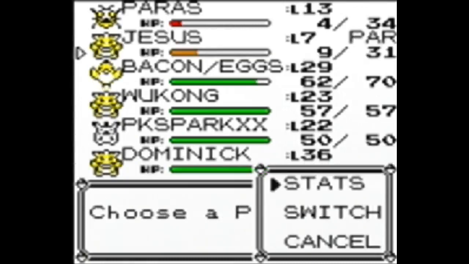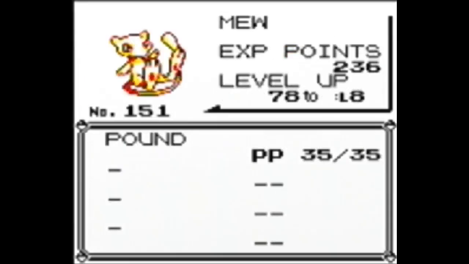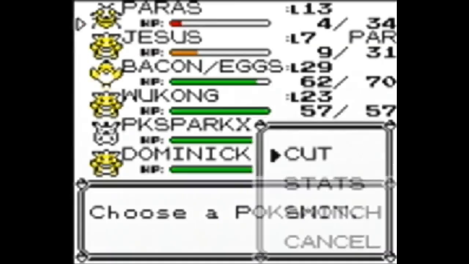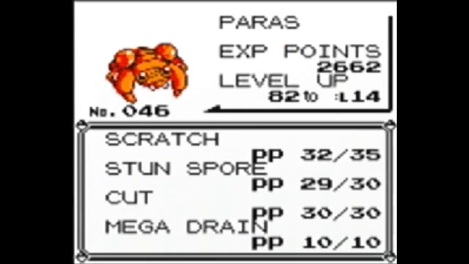Alright, listen to Mew's cry. Now listen to Paris's cry. Very similar, but there's one other Pokemon that I find is extremely similar. Am I not the only one who thinks that Paris and Mewtwo had the exact same cry?